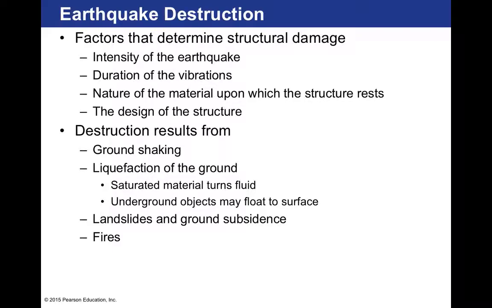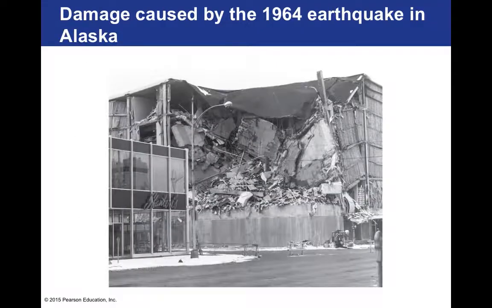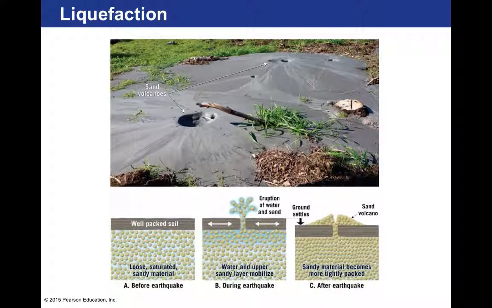There was an earthquake in San Francisco, I believe in 1906, where the earthquake wasn't that strong, but it caused massive fires, and because they didn't have a well-developed fire suppression or fire department during that time, a lot of the city ended up burning down because they couldn't control the fires. This is a picture of some earthquake damage from Alaska in 1964, and this is a nice picture of liquefaction making something called a sand volcano. The illustration on the bottom shows you pictorially how liquefaction would happen on a small scale.